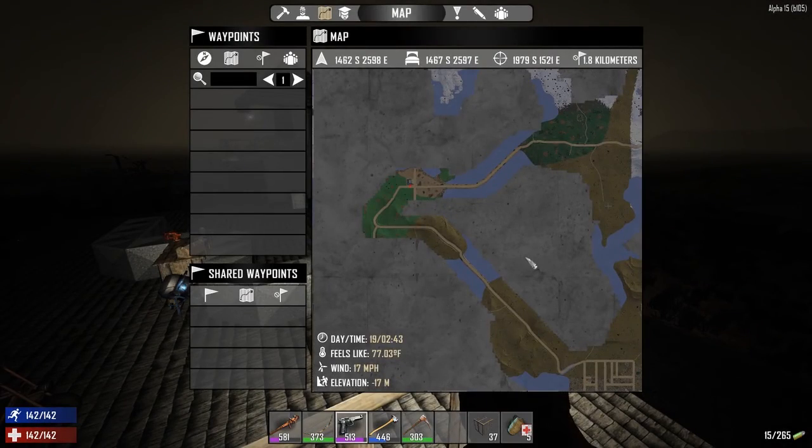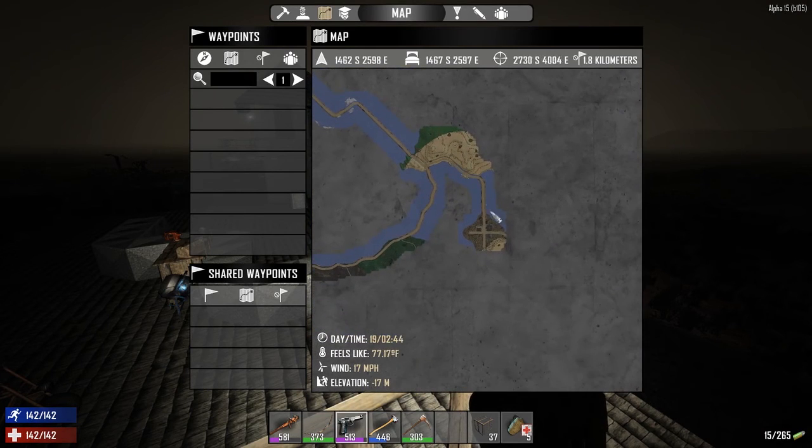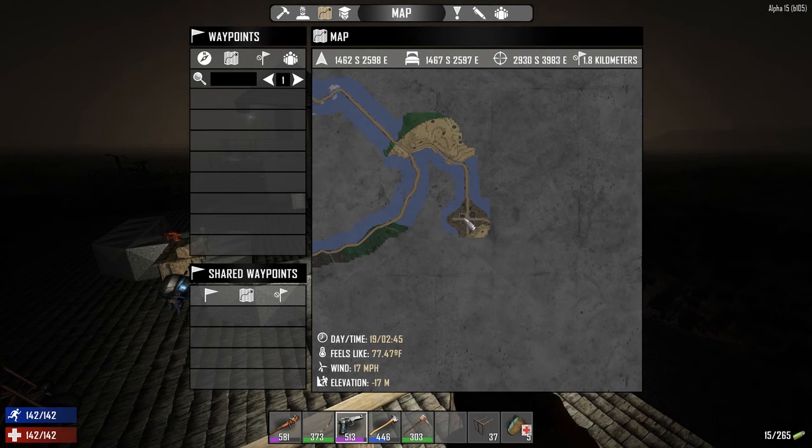Rather than head west this time, I'm going to go back down towards the little town we found first of all, where we camped on top of the gas station that time. And there's a road that goes to the east out of that little town, and I would like to explore that area. So that's the plan for today.